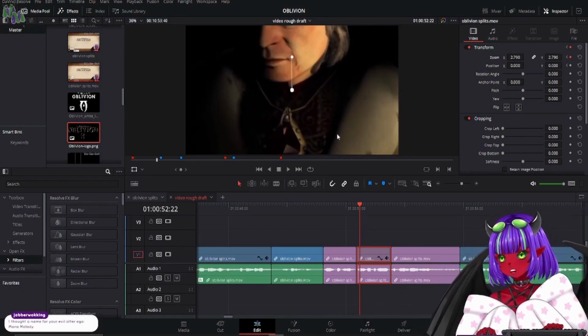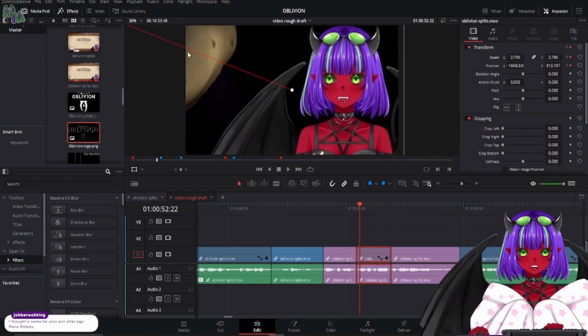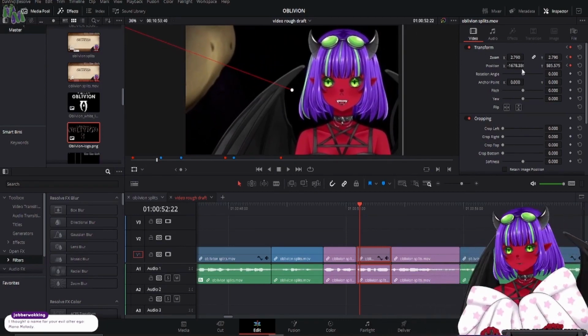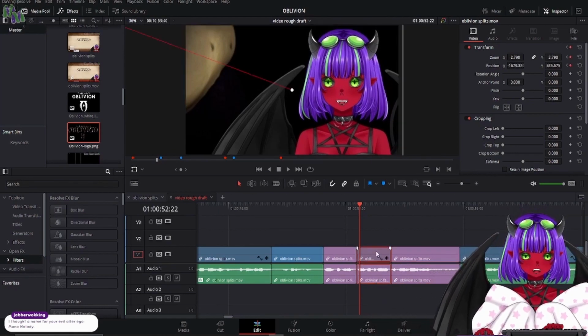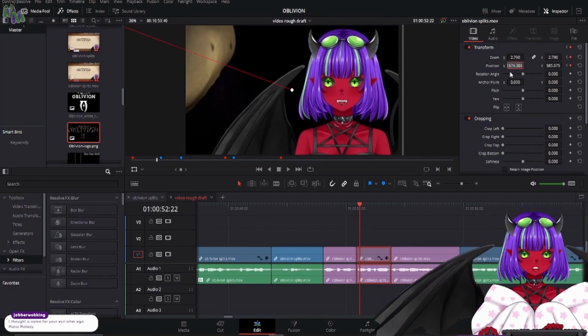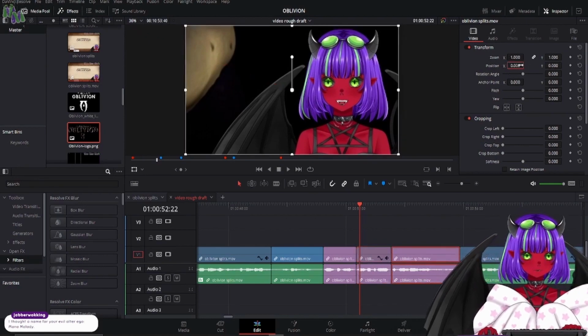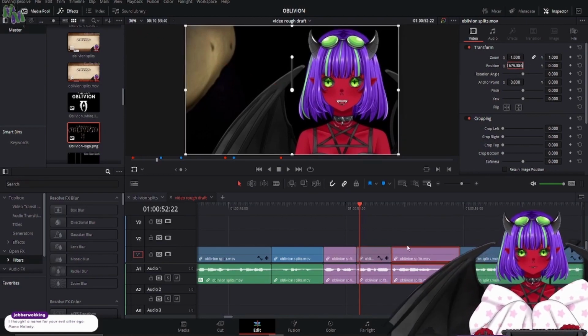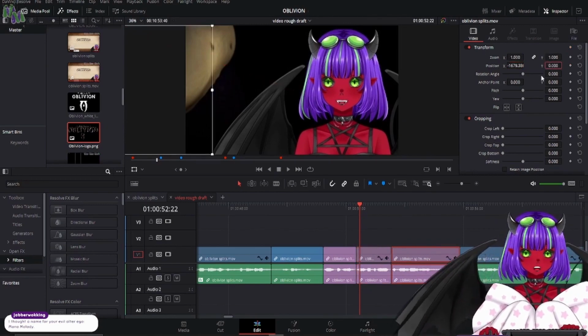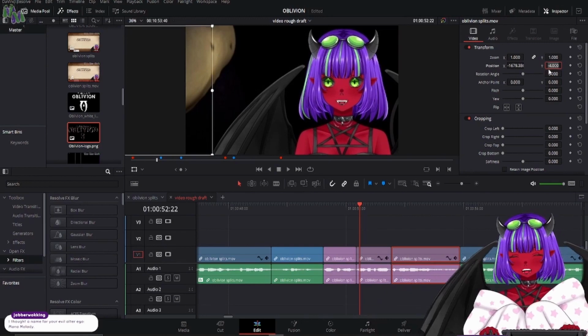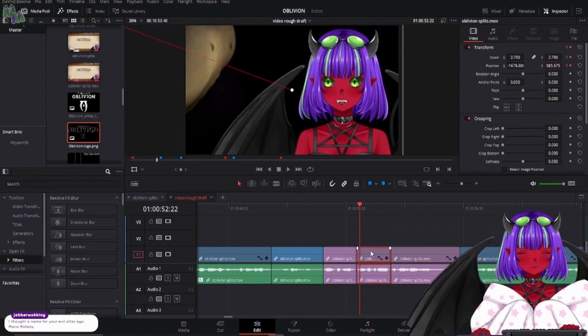You can click over here in order to be able to manually drag it. And because you have the position set, if you're wanting to copy it to another clip, you can simply double click, Control C, click over to the next one, Control V, and do that for all of these different attributes in order to make it so that the next clip is at exactly the same position.